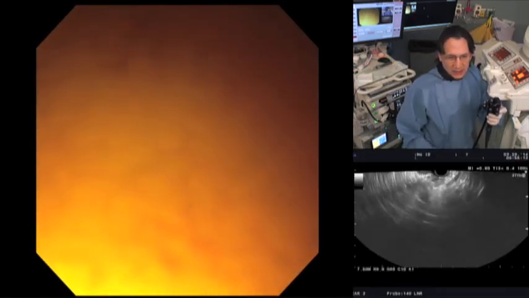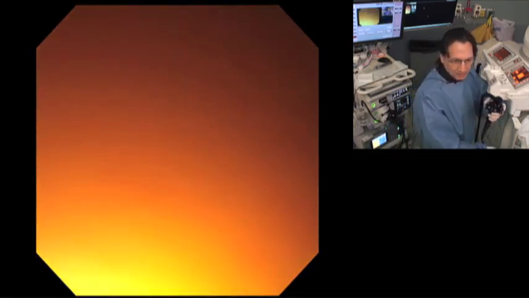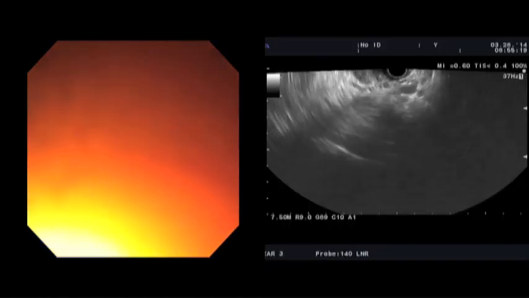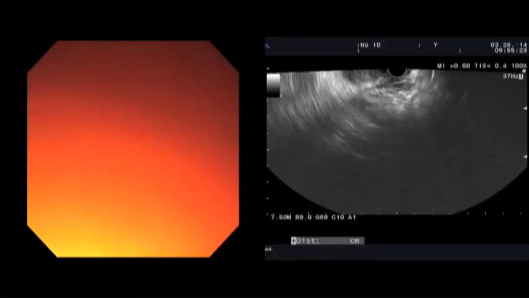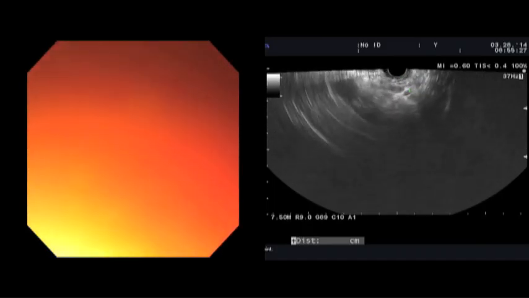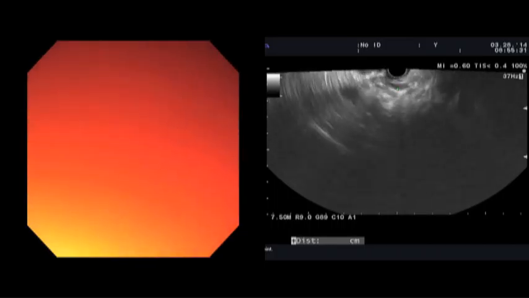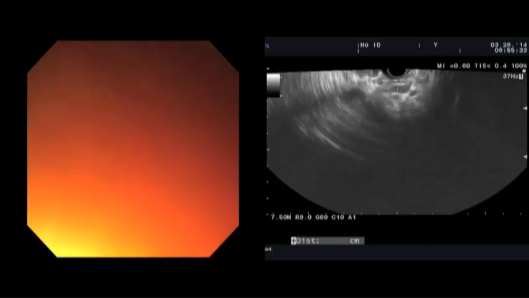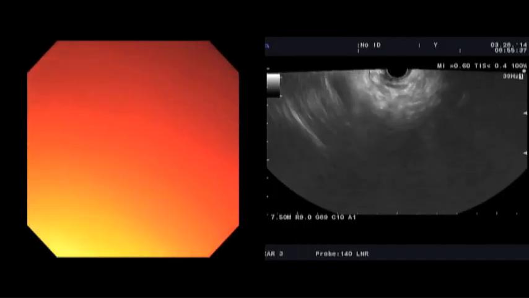So why don't we have side-by-side EUS and endo? And we're just going to take a quick look here at the anatomy. We've got the bile duct here. He actually had an ERCP done when he presented initially with gallstone pancreatitis. His bile duct looks very thin, so there's not much going on here. His gallbladder, as you heard, has already been removed.